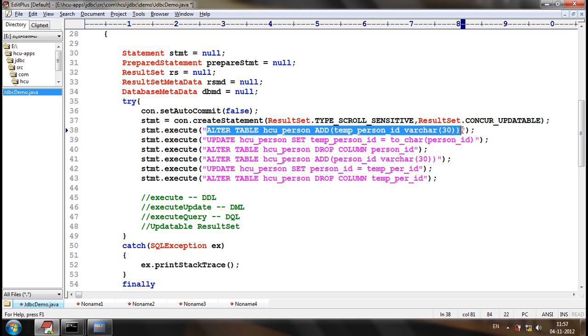By default, the JDBC auto commit flag is true. Because of that, if we execute any SQL statements from JDBC, the impact of those statements will be automatically and permanently reflected in the database.